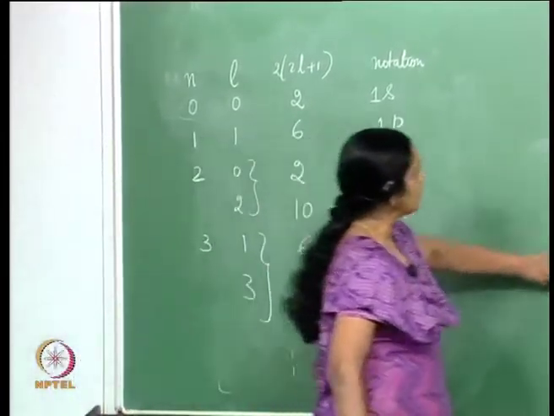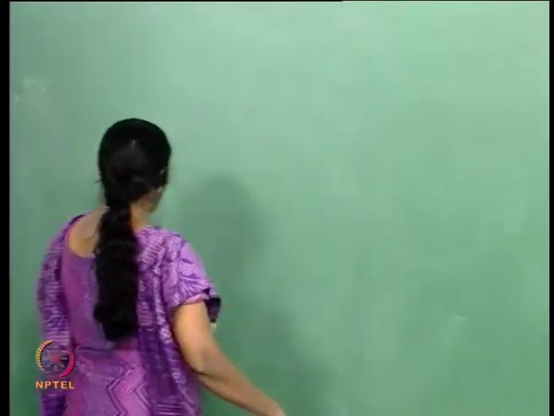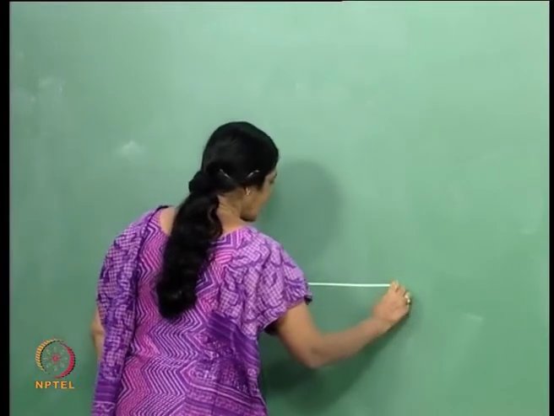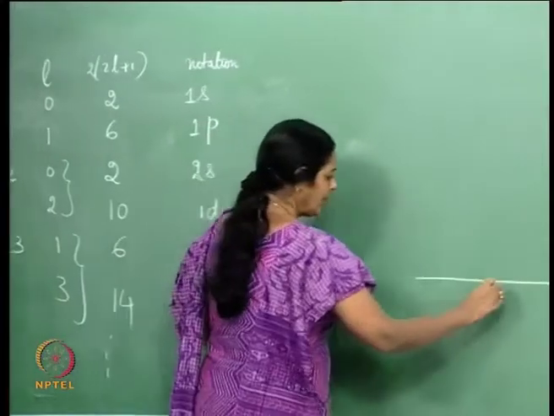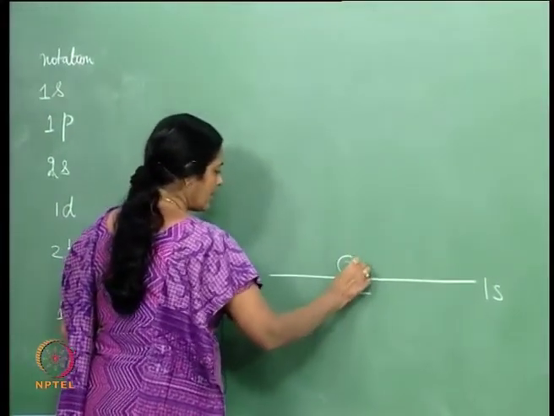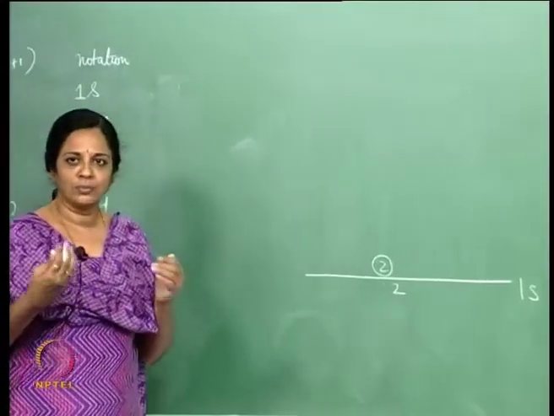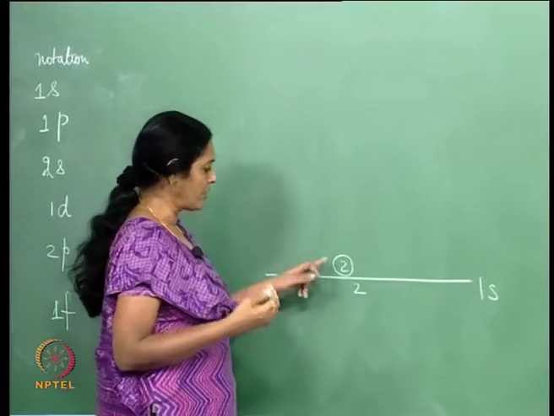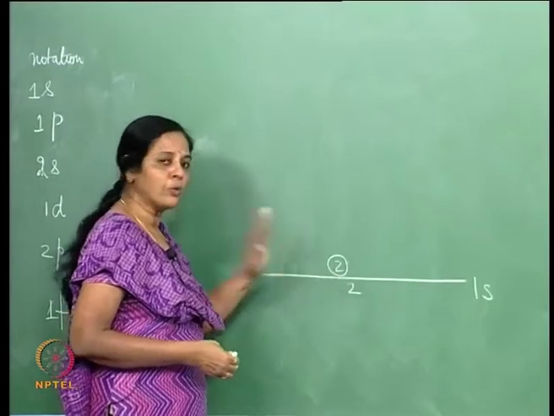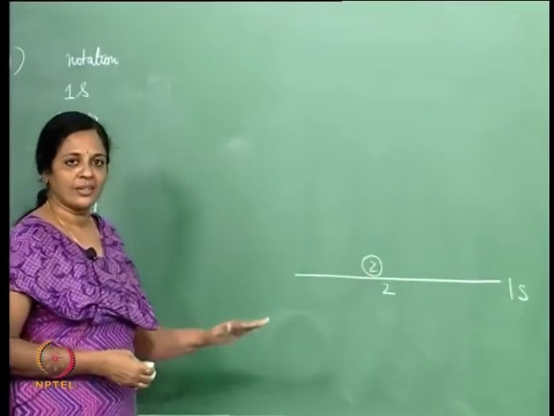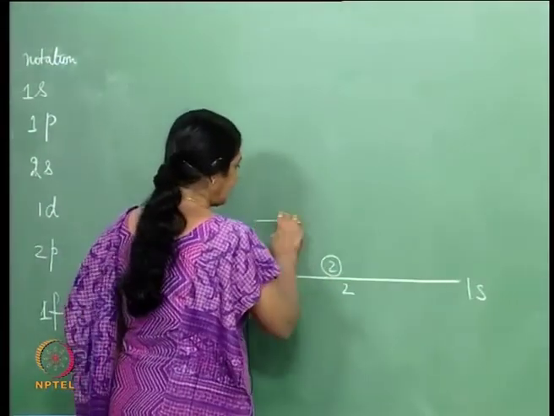So, now if you draw a neat diagram to see what exactly happens, we have used the oscillator potential. So, there is a state with L equals 0, that is the first of the S states, that has 2 particles, and that could be a magic number, because if there are only 2 protons available or 2 neutrons available, I have filled that shell. It can take a total of 2 particles, and I put in both the particles. That is a closed shell. There is no way I can put in more particles in this level.